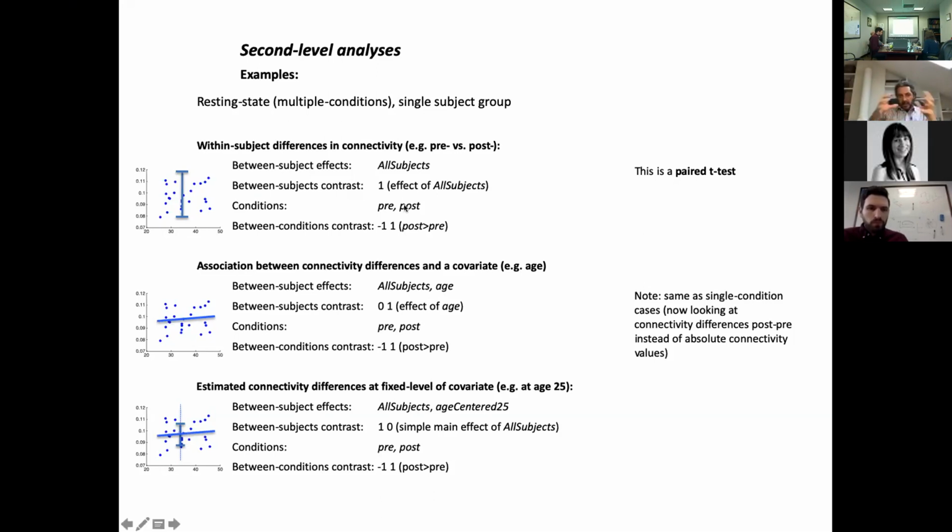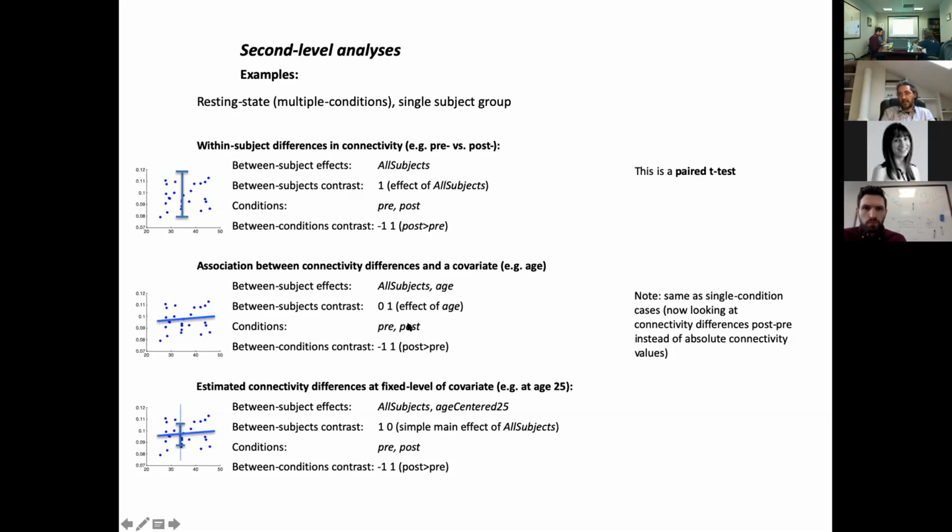That's again the beauty of the math behind all of this GLM: it can be broken down into two separate questions, or at least that particular interaction can be framed that way. What do you care about within subjects? Within subjects, you care about the difference between fast and slow, because what I care about is whether the difference between fast and slow differs between the older and younger populations. So if somebody asks what I care about in terms of the within-subject factor, I care about the difference between the two.